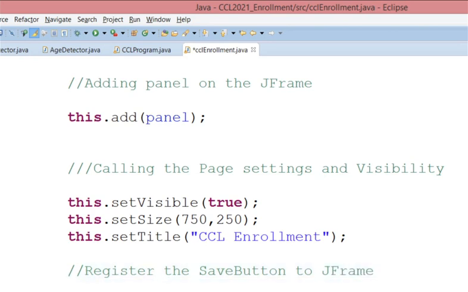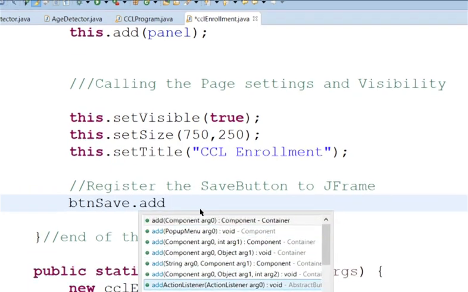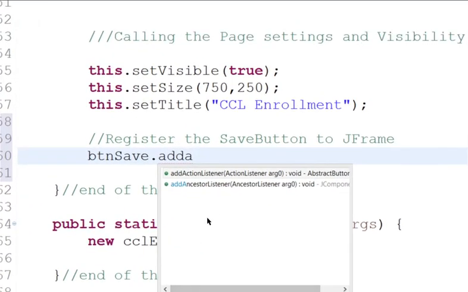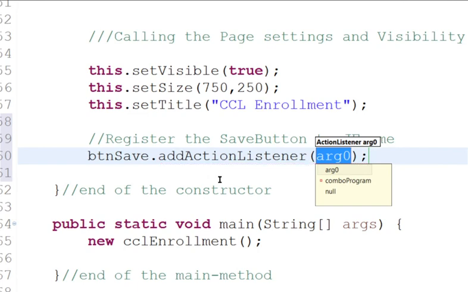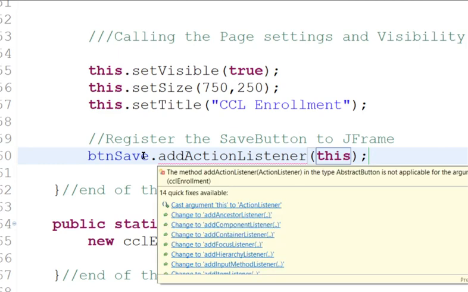Registering to JFrame, what we do is to call it. We said btn save dot add action listener. I've registered it, but you see it's giving me an error. The method action is abstract.